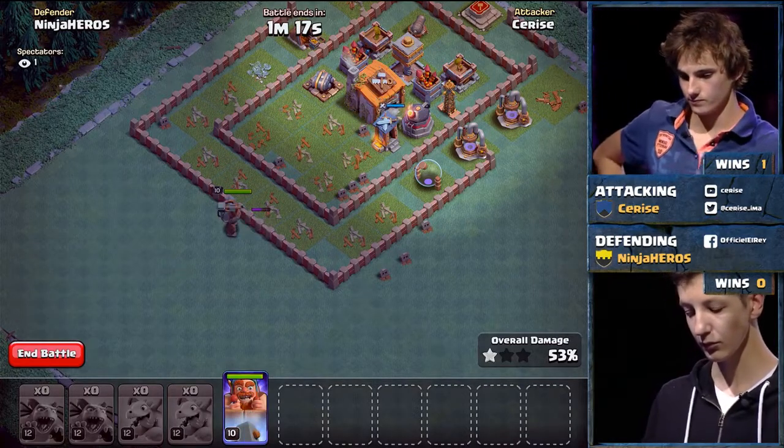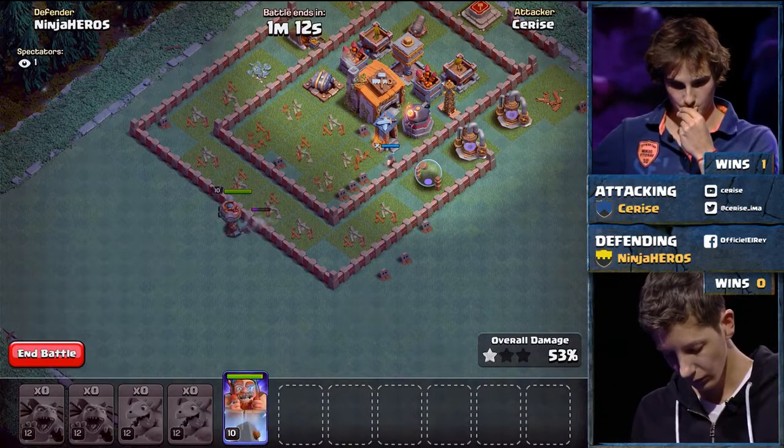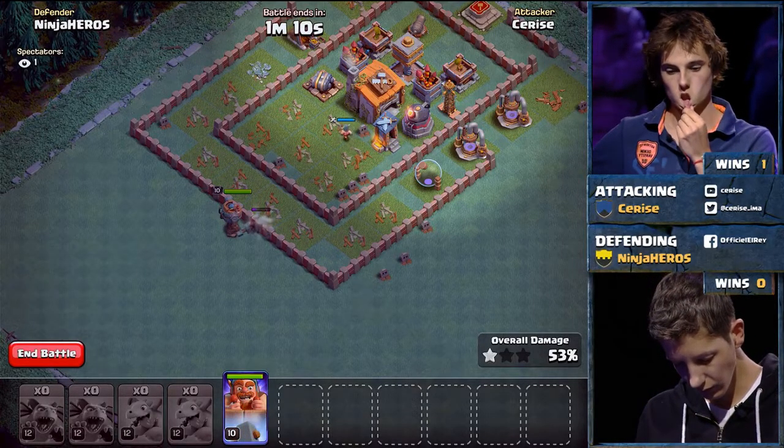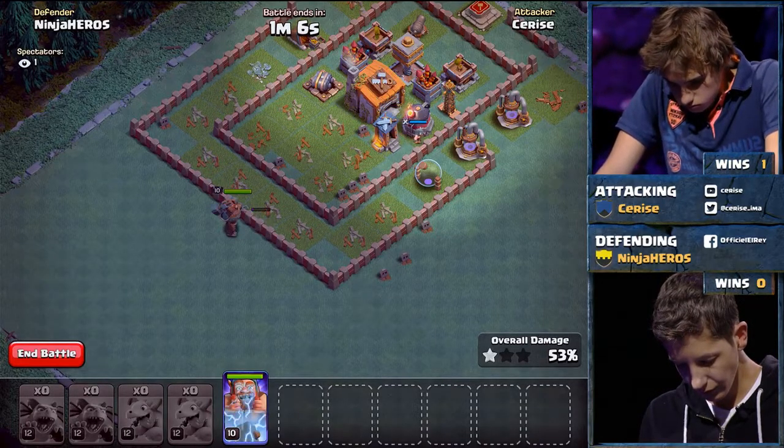I mean, you can see Cerise looks stressed out right now because this was a great attack. It really was. It looks like he's just a square or two off from dead center. And when he gets through this wall, we're going to see where he goes. Now we'll see. It's going to be tough.